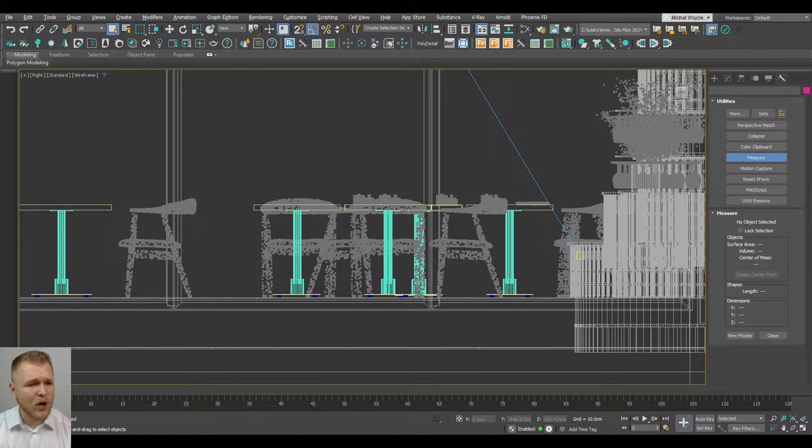I have a question. If you copy a Corona proxy instead of instancing it, does it still have the speed improvements from a proxy since it sources it from the same proxy file? That's exactly what happens. It doesn't matter if you go for copy or instance. Copies are actually consuming slightly less RAM, so the scene doesn't have to remember 10,000 objects that are the same and that need to react to one another. Copies are actually friendlier for the proxies, but they're not going to have that much difference RAM wise. So yes, it still has the same advantage when you create a copy of a proxy.